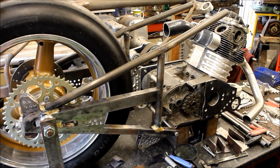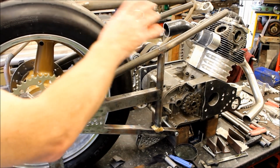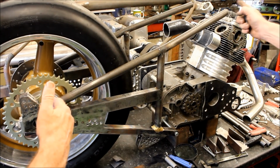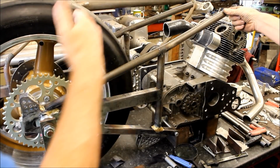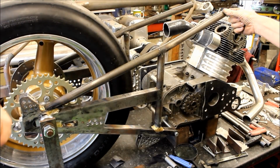And you were saying, rather than remake the whole frame, what you're going to do is chop the original frame off at the front and then just connect the front to this new back end. Is that right? Yeah. Okay.